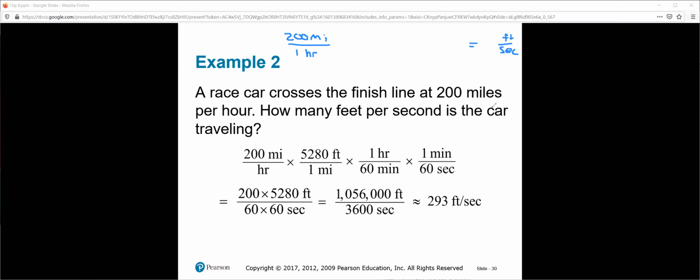Cool. What do I want to change? I want miles to change to feet. Luckily, miles and feet are both imperial, both American, salute, systems. So I need to figure out a way to convert those. Do I know how many feet are in a mile? That is something I know. I know there are 5,280 feet in every mile. Cool. Do I know how many seconds are in an hour? Well, funny enough, I did hours and seconds earlier. I know that in 1 hour, there are 60 times 60, or 3,600 seconds.